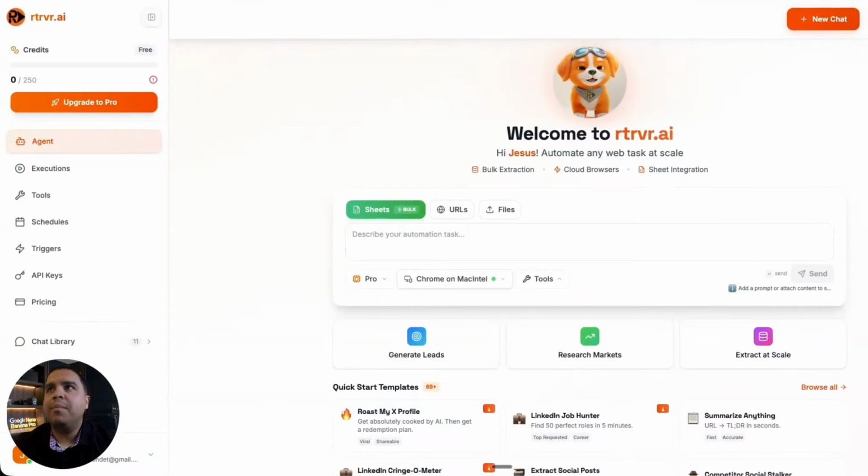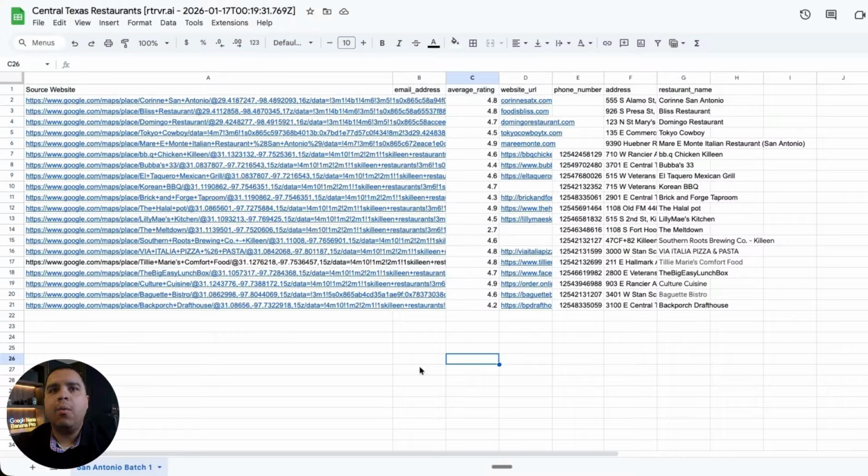And after a little bit of time, we actually got back all the results that we needed, and we got 20 different restaurants in the Central Texas area, some in San Antonio, some in Killeen. So we got quite a few restaurants that we can reach out to. There are some that don't have websites.